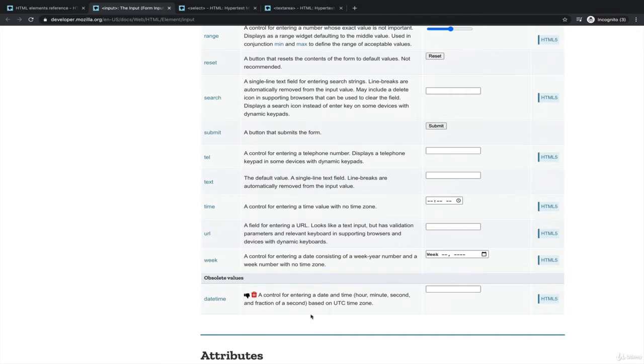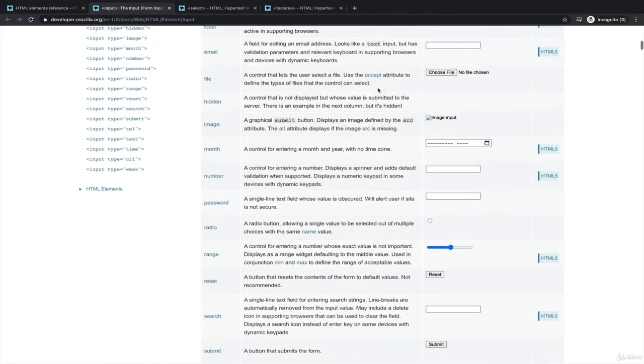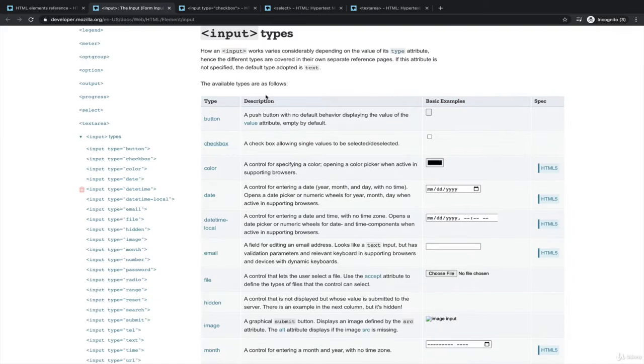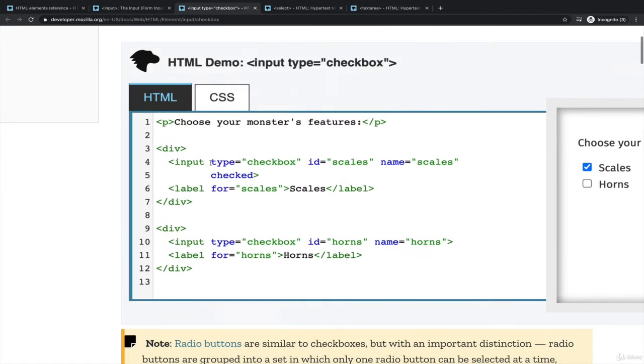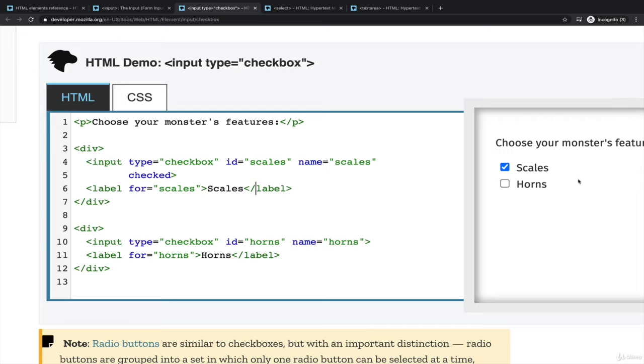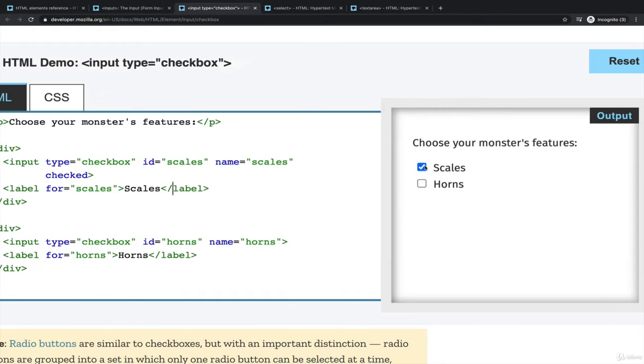a few different types, and the ones I'm going to focus on right now are checkboxes, which, just like every other input, we create using the type attribute. So type equals checkbox. So why don't we start there? And if you look at how this works, it's input, type equals checkbox, no surprise there. We can give it a name, give it an ID so we can label it. You definitely need to label your checkboxes, otherwise it's very confusing and difficult to know what this is actually pertaining to. What am I checking?